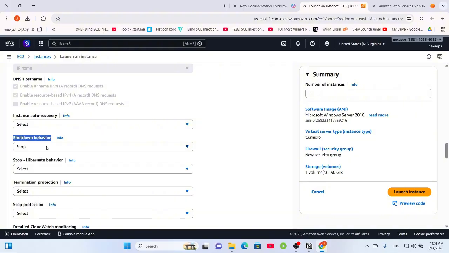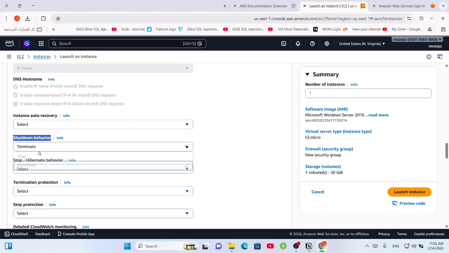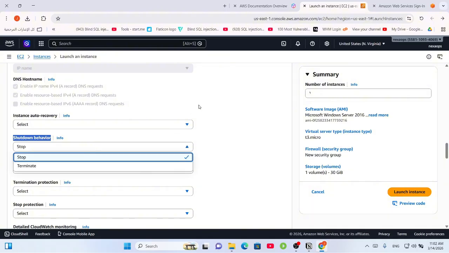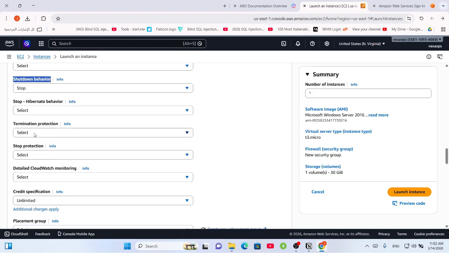Stop means it's just going to shut down the instance when you finish your work, and it will automatically shut down, right? But if you choose terminate here, it's just going to delete. Terminate means remove the instance completely. You're going to lose all your data on the instance. So the instance is going to be gone. So leave it at stop. Make sure it's at stop.